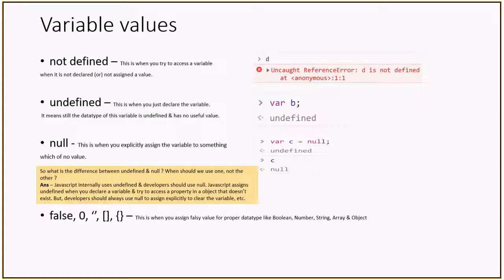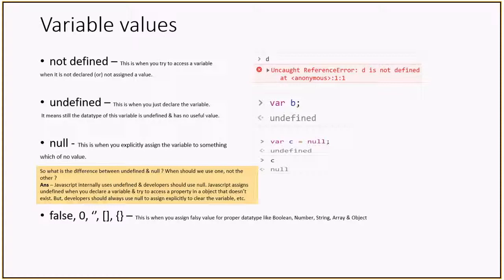That's what I mentioned here. It blocks the memory for both. JavaScript doesn't stop you from assigning undefined or null, you could use either. But as a good practice, you shouldn't use undefined at all. You should always use null, and JavaScript uses undefined only during the initial lifespan of a variable.